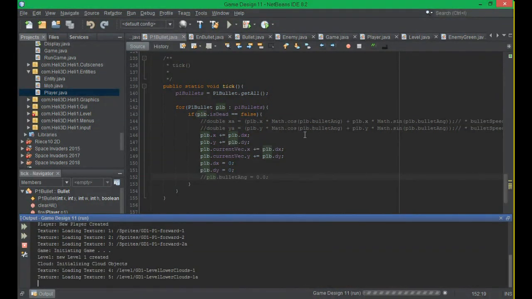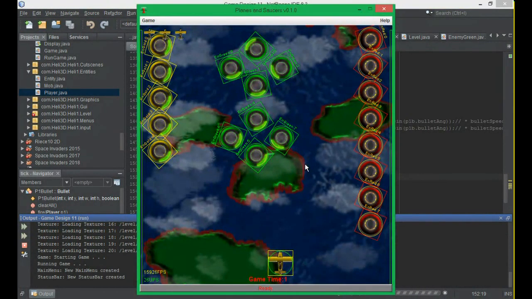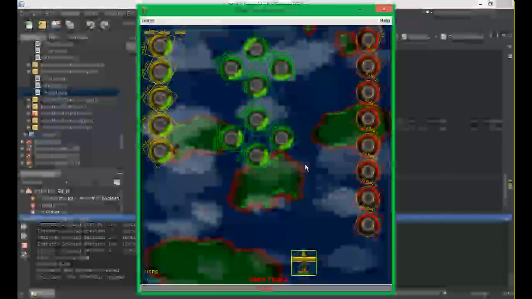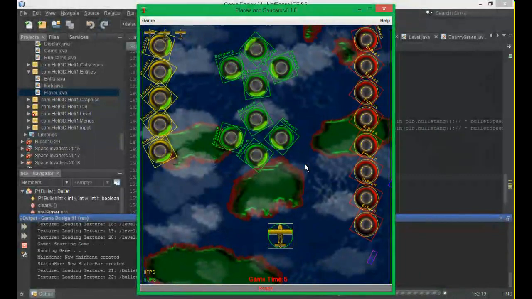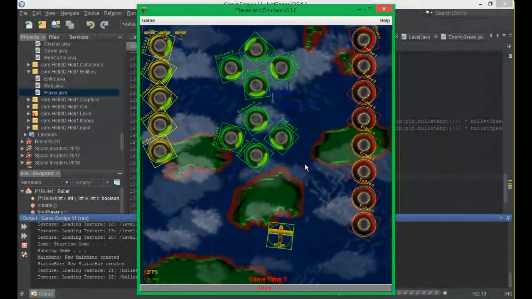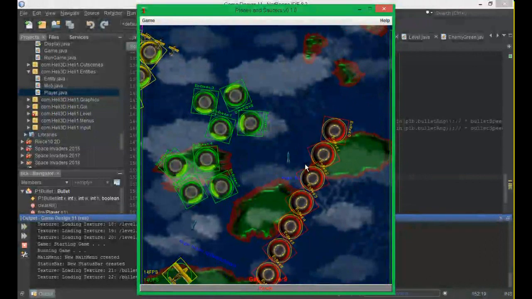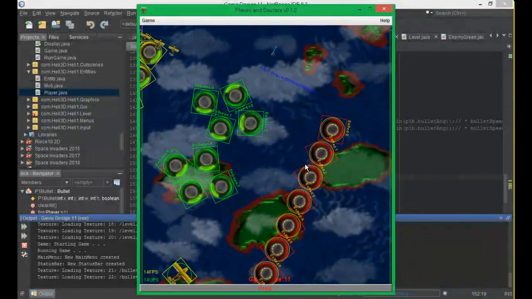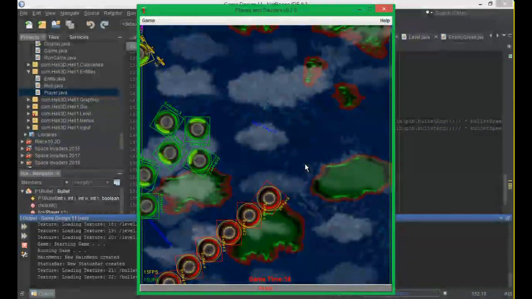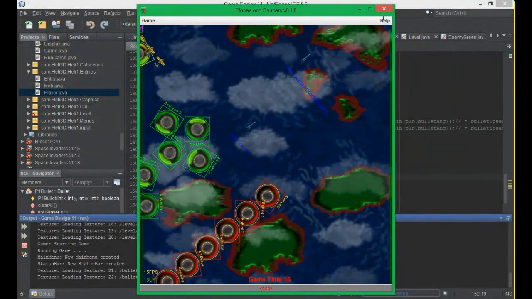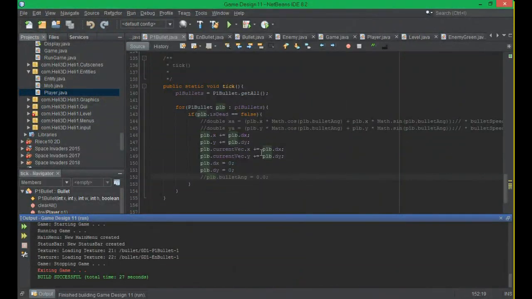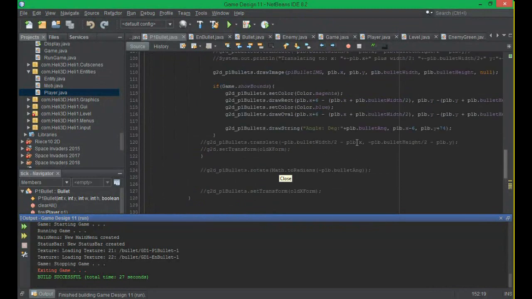Bullet angle should be set once it's fired or created, and it shouldn't be reset after that. Ah, okay. That was coming from the airplane and it was diagonal. Alright, so that was an error.